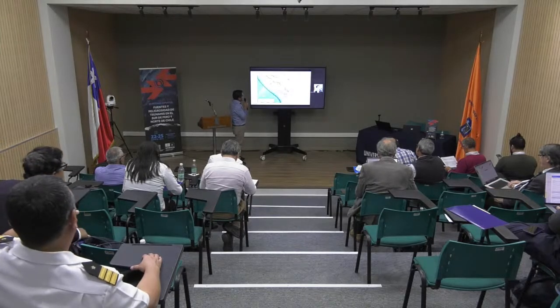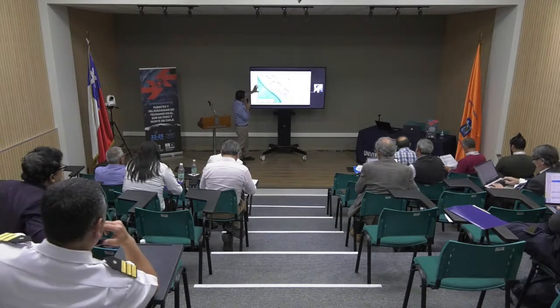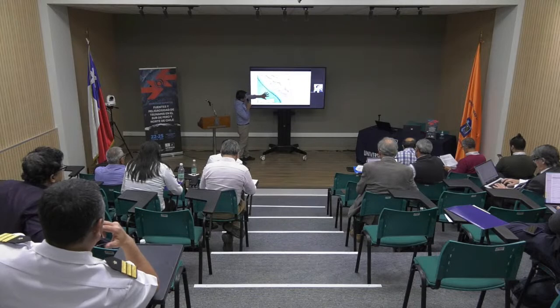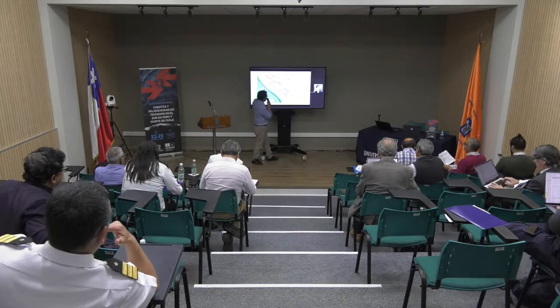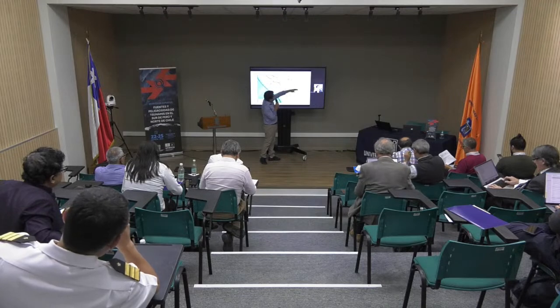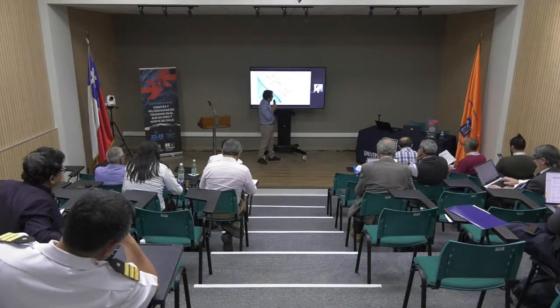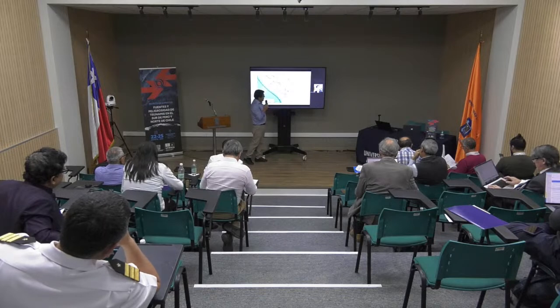And this is the GPS velocity field with respect to the stable South America. As we see here, we observe the motion in the direction of the convergence, all the velocities. The difference is only the red ones are for the continuous GPS sites and the blue ones for the survey GPS sites. And here in these profiles that are cutting perpendicular to the trench, we observe a simple model that is fitting very well the GNSS velocities. So it means that the plate interface is locked from the trench until 40, 50 kilometers depth.